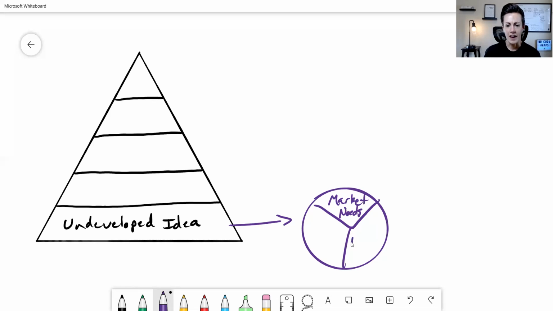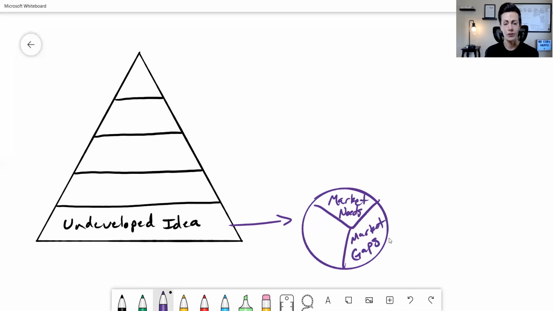Now, the next thing you need to have identified are market gaps. Market gaps are pretty simple, holes in the market. So you've identified a market that has certain needs. You know what they want. You know what they're struggling with right now. More likely than not, they have current solutions that are filling those needs in some way.